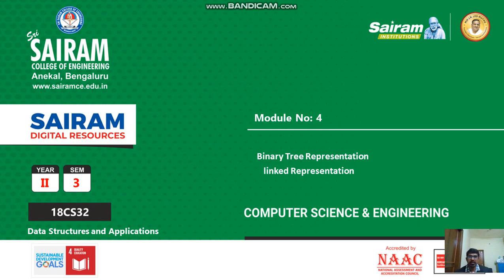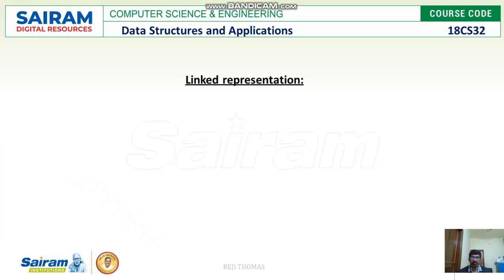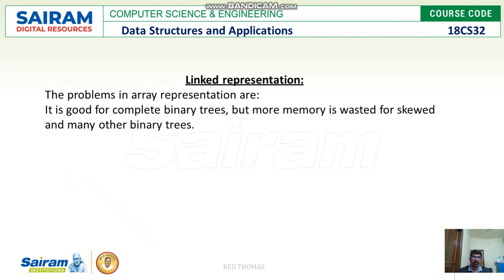Welcome back. In this video, we are going to see the second way of representing a binary tree, which is a linked representation. In the previous video, we have seen how to represent a binary tree using an array. Today, we are going to see the second way of representing a binary tree, which is a linked representation. So let us see what it is.